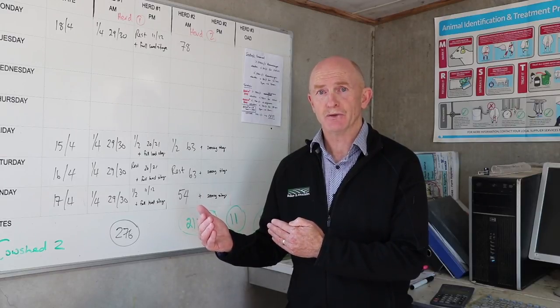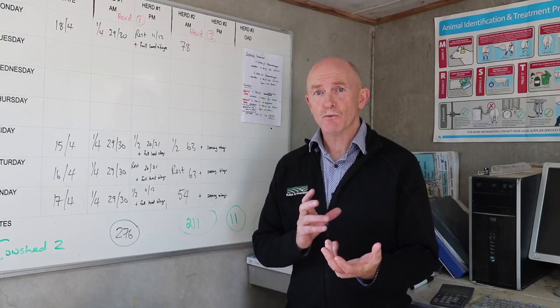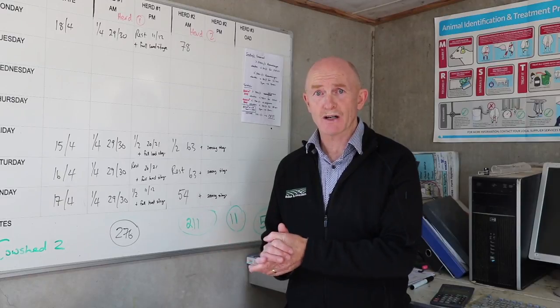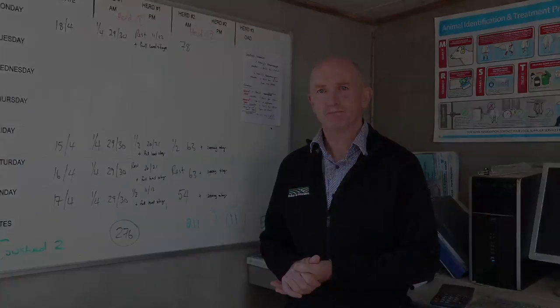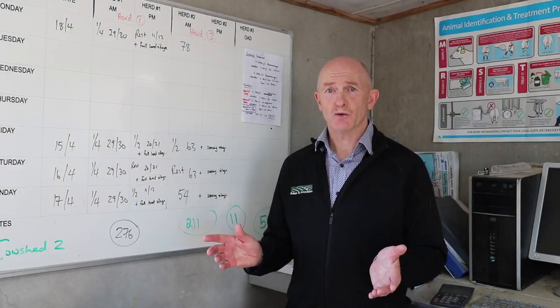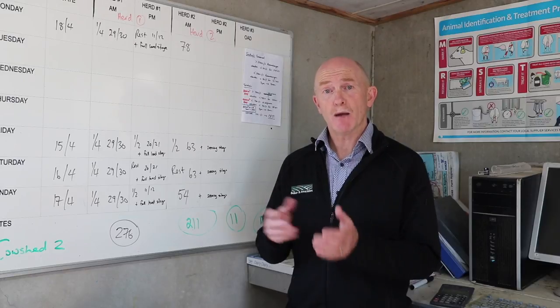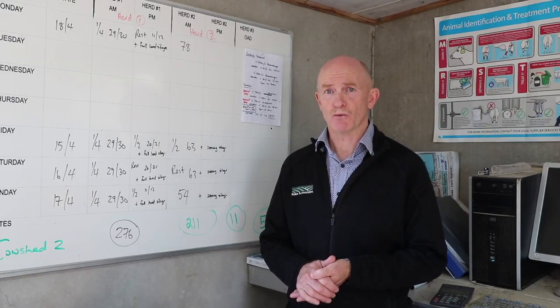To that end, recall what I said before: if we can remove three tonnes of supplementary feed out of our farm system and grow three tonnes more grass on our farm, we're actually going to be more powerful. So have a look at the strengths and weaknesses in your business. It might be about being just more efficient, or it might be about actually trying to grow your production base. But either way, go out there and make the right decisions.